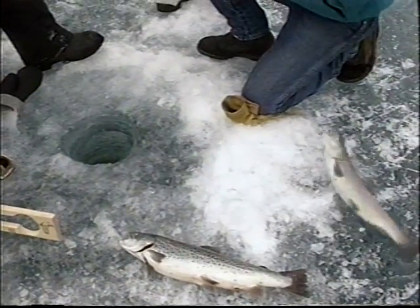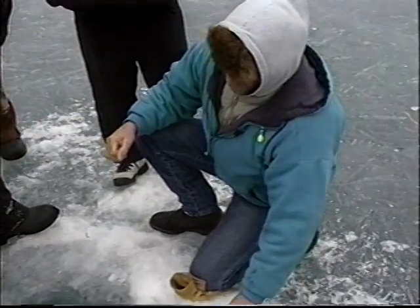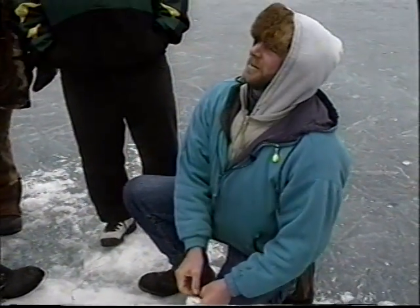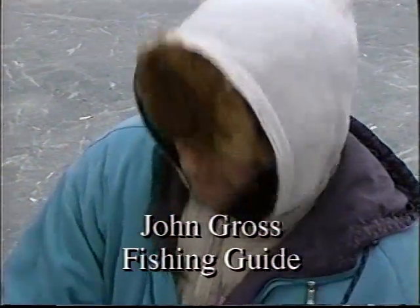Hey, John, I'll tell you, you fish browns a lot, Racine area down there. Have you ever seen them like this? That fish had about 3 yards of line out. This has really got me, as far as coming back and hitting twice. Matter of fact, usually it's a hit and run. Yeah, right. They hit that bait and they're gone with it.